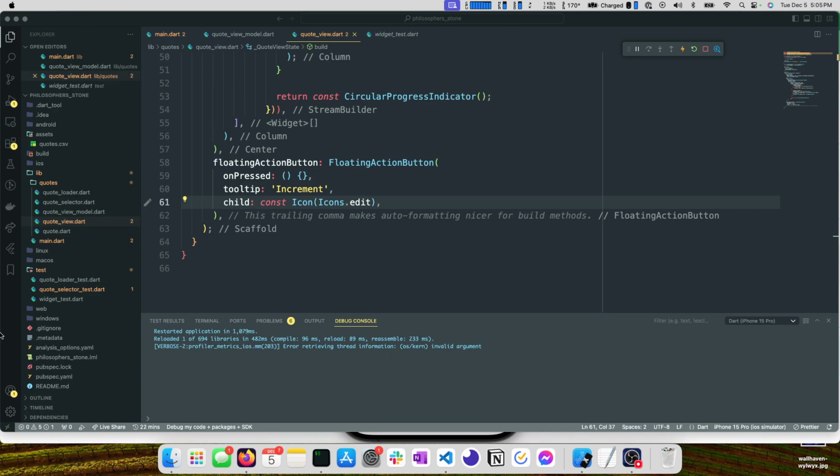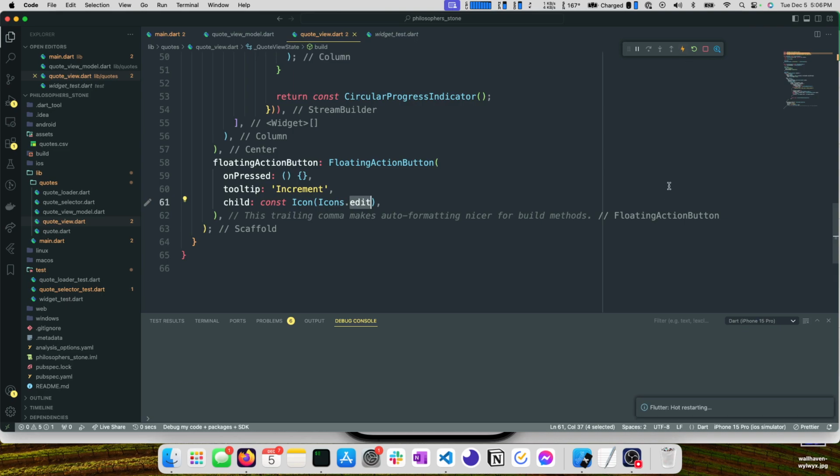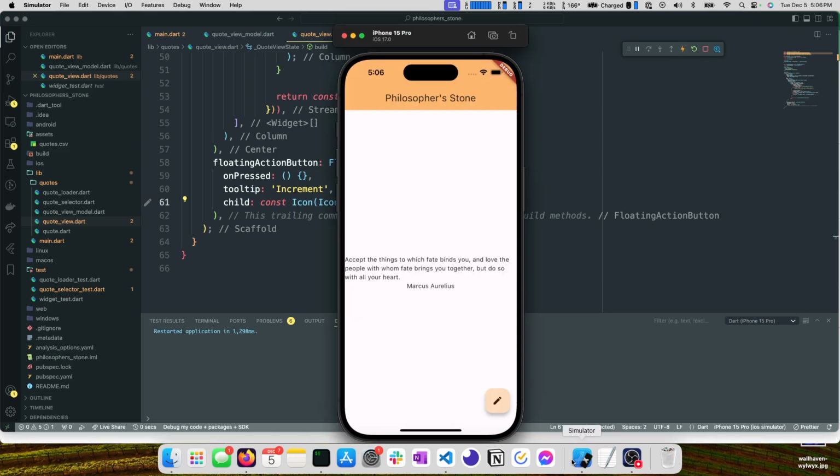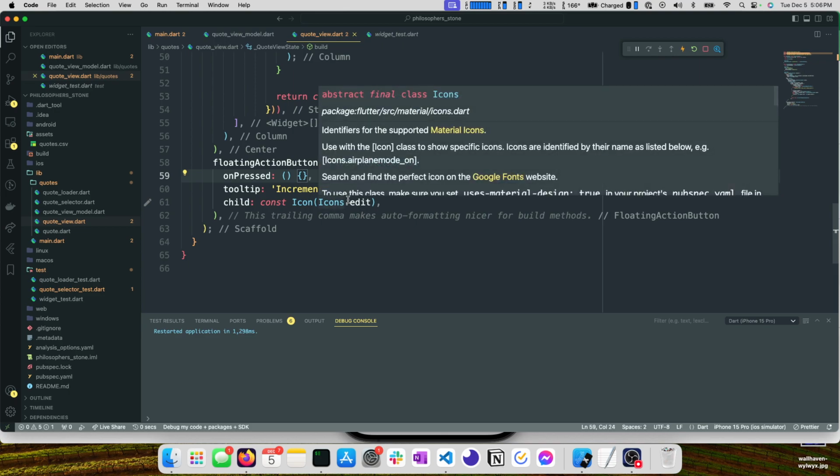Great. So, okay, I can see my screen. We left off yesterday with changing this icon to an edit icon. So we should see a pencil down here. I think this was our quote from yesterday. So I'm going to restart the application. I just wanted to make sure we had another quote. So this looks a little weird. We'll try to clean this up soon, but let's focus on interactivity first, and then we'll worry about the design later.